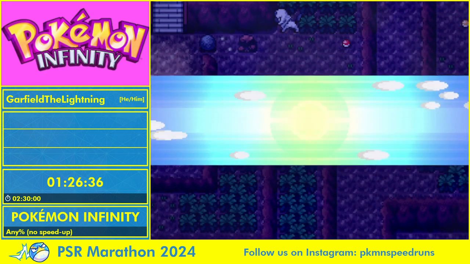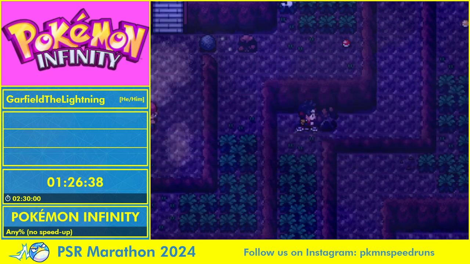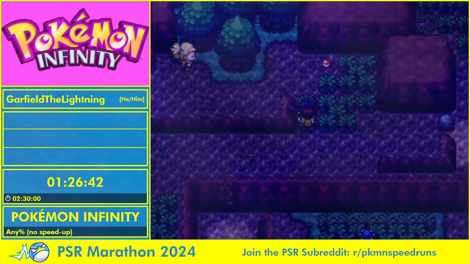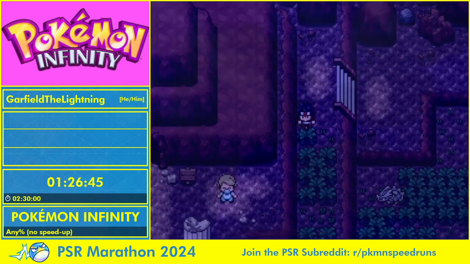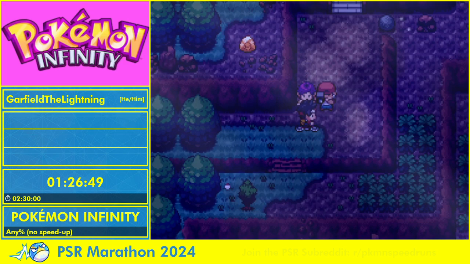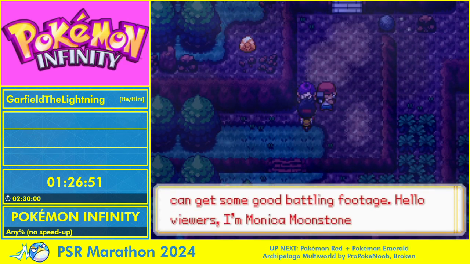You can approach this route from the other direction, but there's a required trainer if you go the other way. And it's also nice to go via Echo Rock Town so you can get that rare candy on the way.